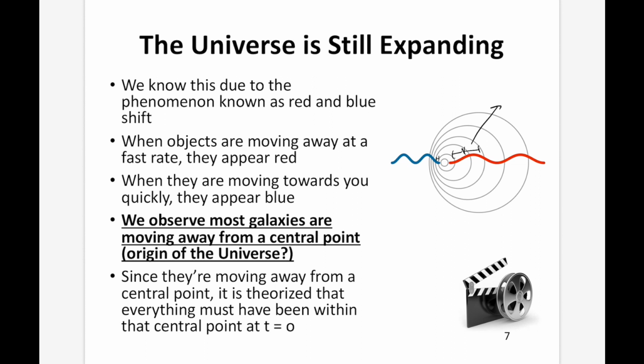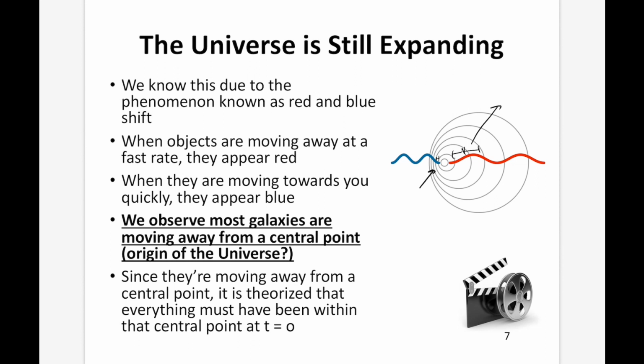And with very specific telescopes, we can pick up this red shift. When the objects are moving towards you, their wavelengths get contracted. That's these smaller wavelengths here, and therefore they appear blue. Now, galaxies and stars move really, really fast, and as they're expanding away from a central point, they're going to be moving fast enough to create this red shift. Now, since we notice a lot of this red shift in the universe, we can see that things are moving away from each other, and we can use mathematical models to determine where these things are moving away from.